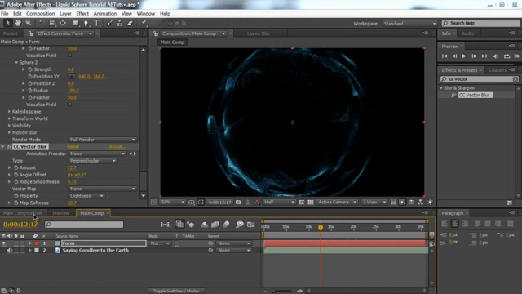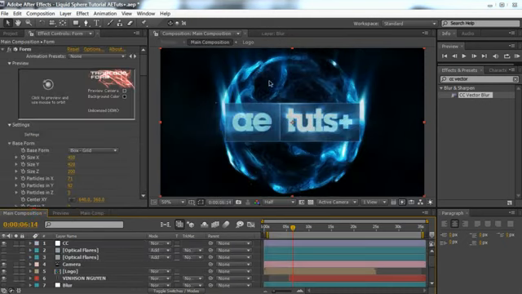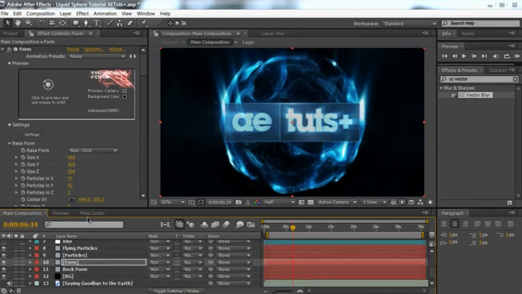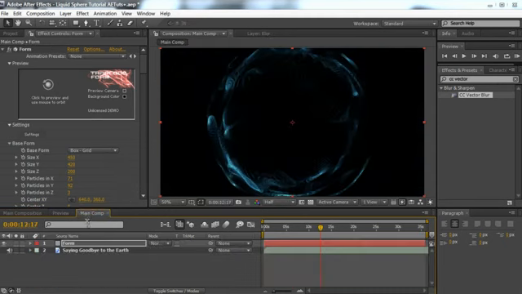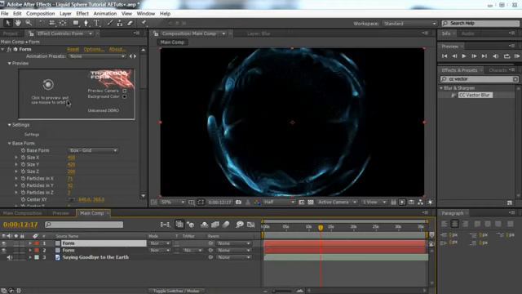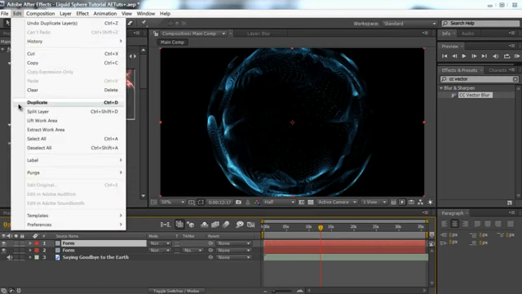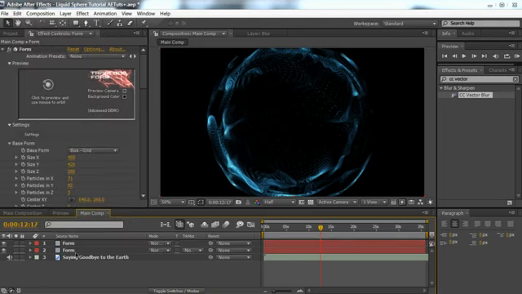Now, if you look at the original demonstration, if you look really close, you'll see that we actually have two form layers right here. So essentially, it's just a duplicate of the larger one, except we're going to change the random seed around a little bit and change the displacement down a little bit. So let's go ahead and hit Control Command D, go to Edit, and then Duplicate. So we have two form layers of the exact same thing. We want to scale it down.